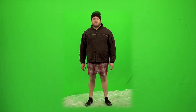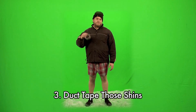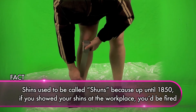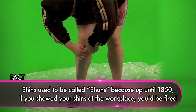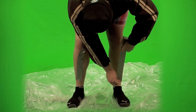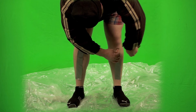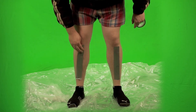Step number three: duct tape those shins. Don't be mad. Just get that tape out and put it on your shin there. Now it's important to duct tape your shins because that prepares your shins for pants. The duct tape naturally gets your shins ready for pants fabric. You're doing the other side, just getting both shins ready for that pants to come down on them hard, like a real human. The tape is a natural way to get them ready.